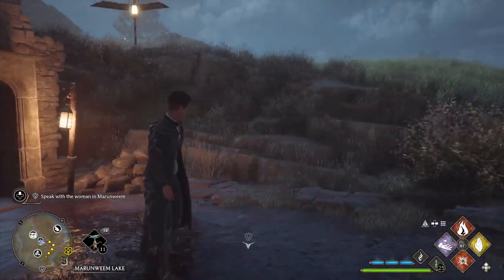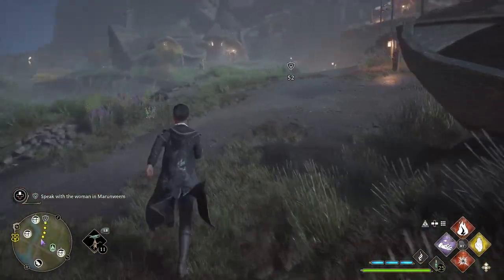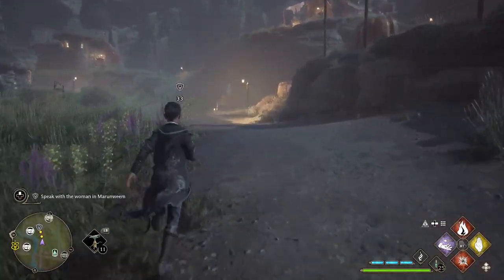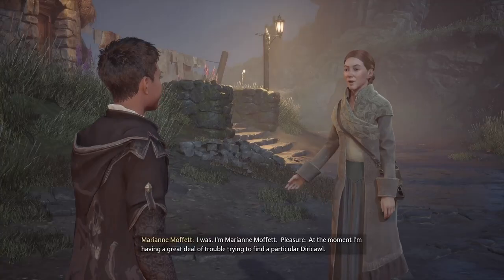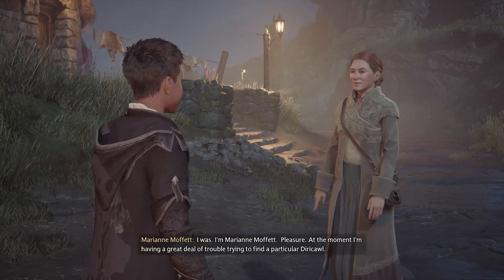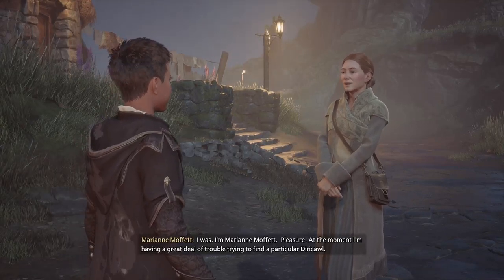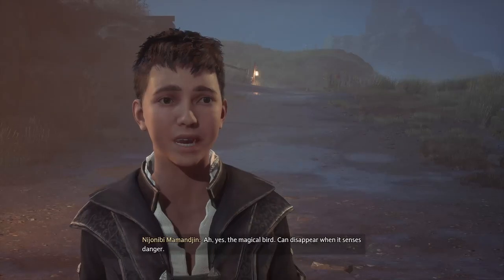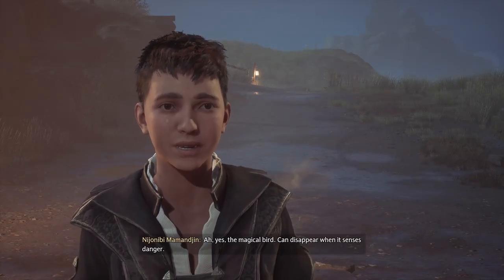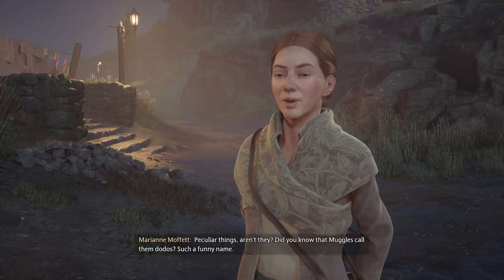Broadens the mind. Indeed. Speak with a woman in Murrumwin. Not sure how I'd fare in a little place like this. Hey, you. Pardon? Were you calling to me? I was. I'm Marianne Moffat. Pleasure. At the moment, I'm having a great deal of trouble trying to find a particular Derricole. I know what that is. Ah, yes. The magical bird can disappear when it senses danger. Peculiar things, aren't they? Did you know that Muggles call them dodos?